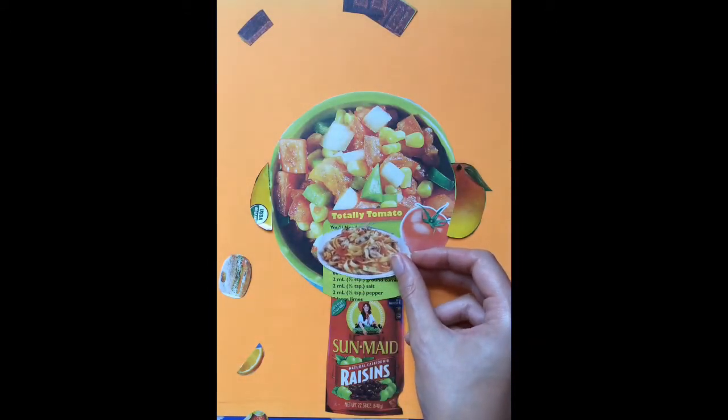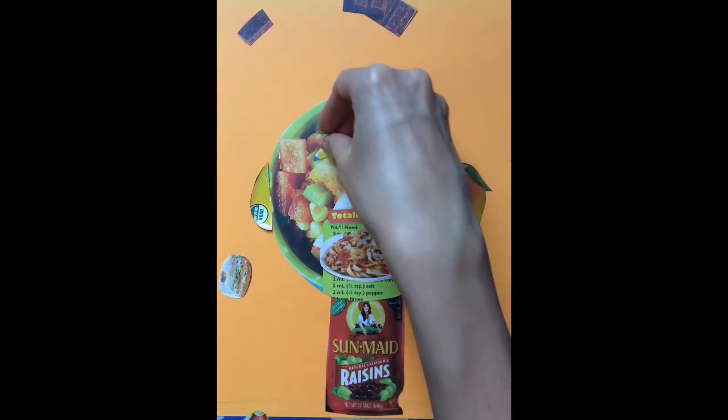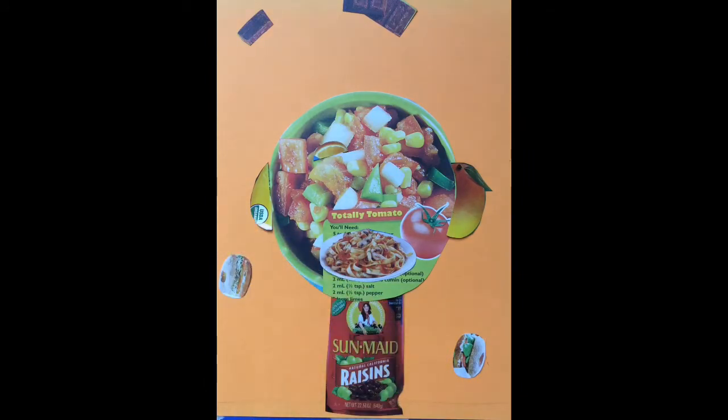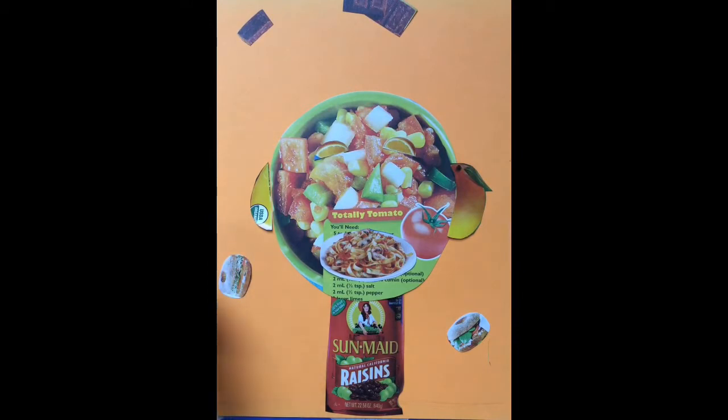I could have an open pasta mouth. I could have orange slice eyebrows. Where's my other orange slice? Orange slice eyebrows over. I could cut out these two oranges for the actual eyes. I could have peach eyes. Peach eyes or pear eyes. Let's see. Sorry, peach eyes or strawberry eyes. What do you guys think?